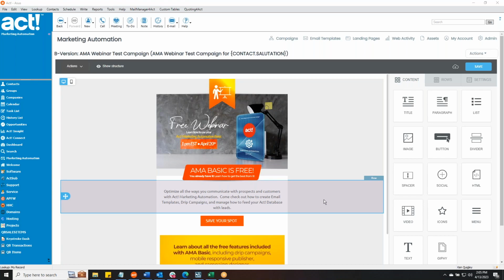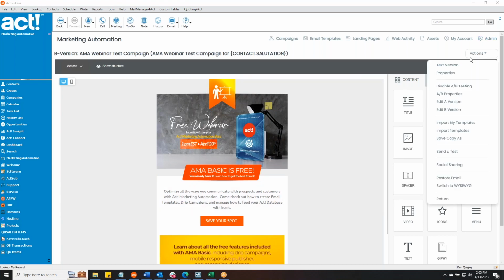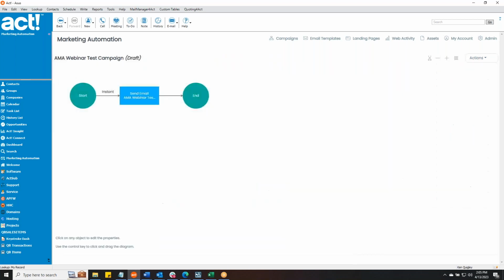Okay, so the last feature is called progressive profiling. Let me just set the stage. Progressive profiling is used in landing pages and surveys and is designed to gather information about a prospect over time rather than asking them a bunch of questions up front. So if I go to a, let's go to a landing page here.